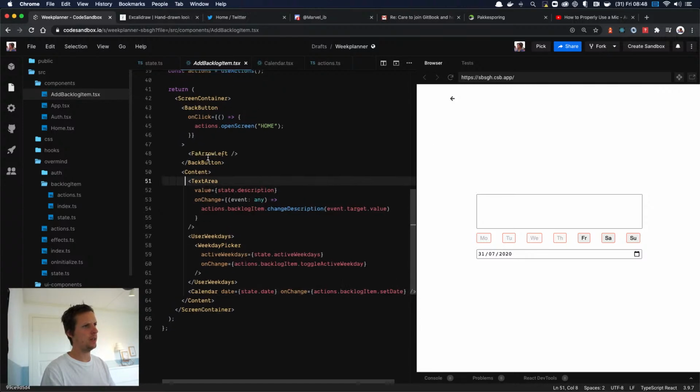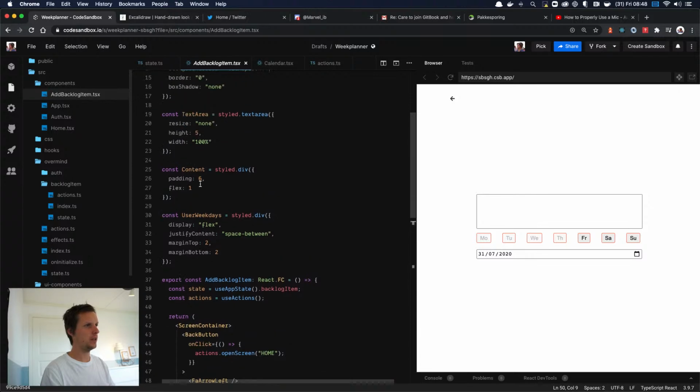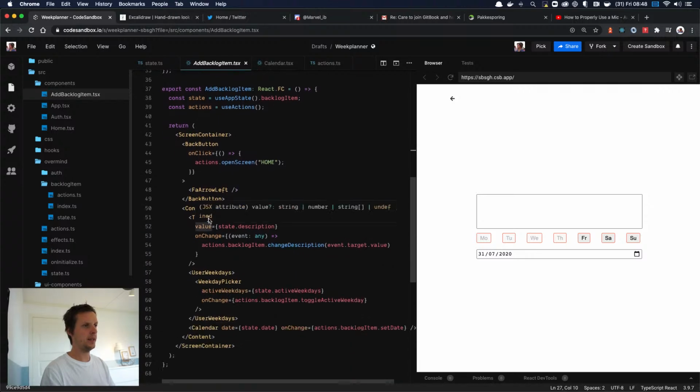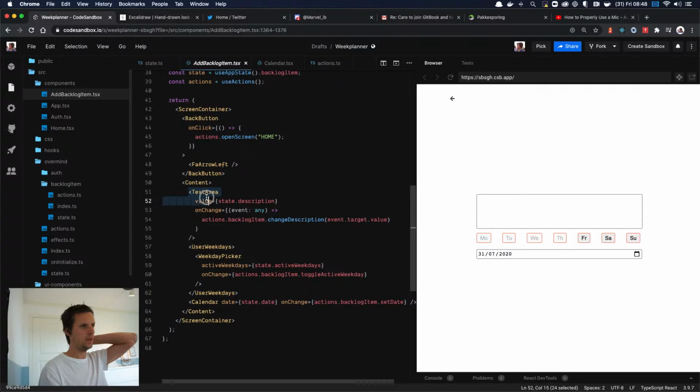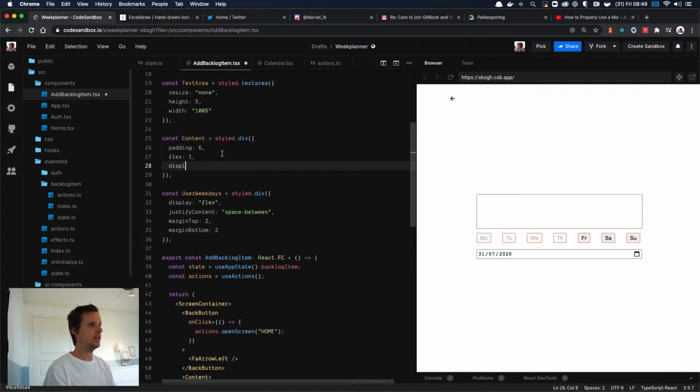And how should that actually look? So we have the content, which is flex. And then it happens to be that the text area is 100% width, which means that I think we actually need to display flex here.